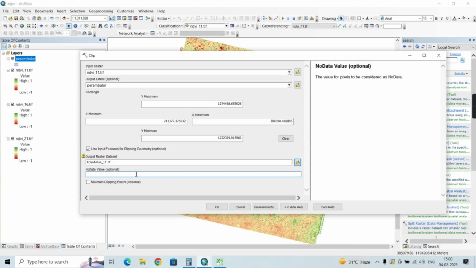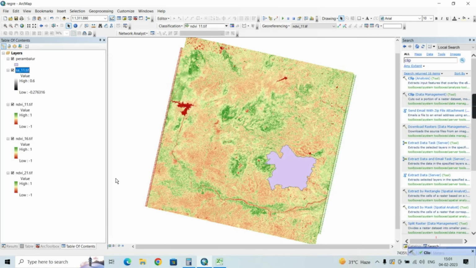Let me give the NoData value as -9999. And you can also check this option, Maintain Clipping Extent. So it is important to check both these options before proceeding with the OK button. Okay, so just enable this option and then just click OK. So you can see here it has been clipped.